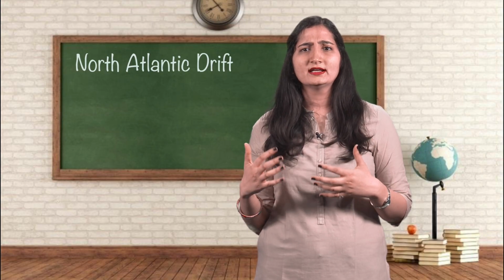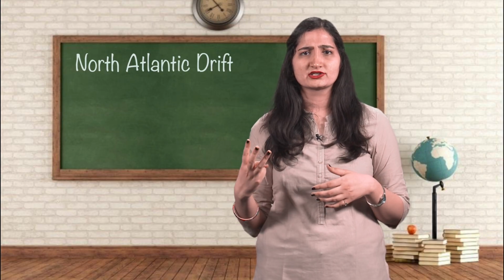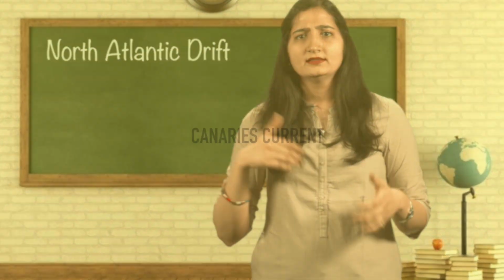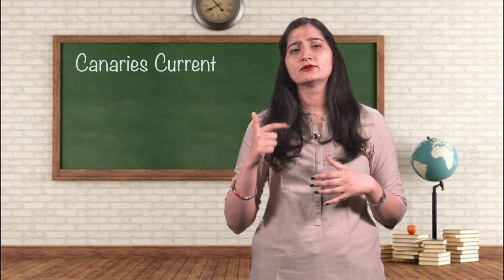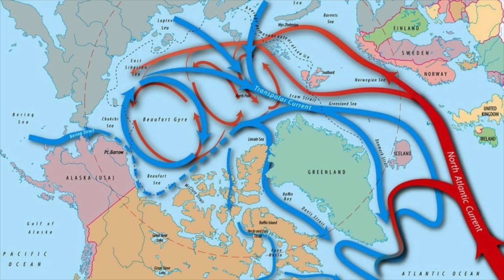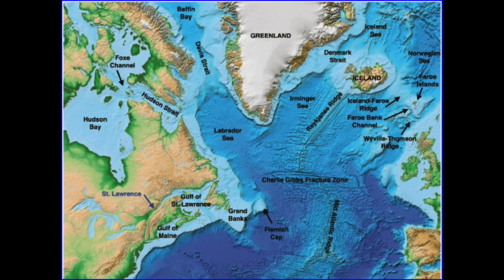From the North Atlantic, the drift fans into three directions: eastwards to Britain, northwards to the Arctic, and southwards along the Iberian coast as the Canaries current. The Canaries current, which is cold in nature, flows southward along the coast of Europe and Africa to finally merge with the north equatorial current. Since it receives water from the polar regions, it is a cold current. The flow of all the above currents completes a clockwise circulation in the North Atlantic Ocean.